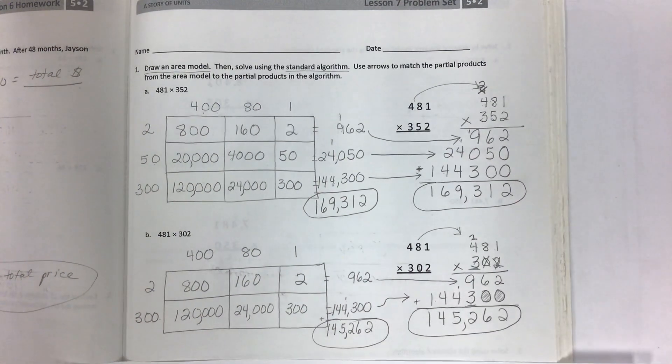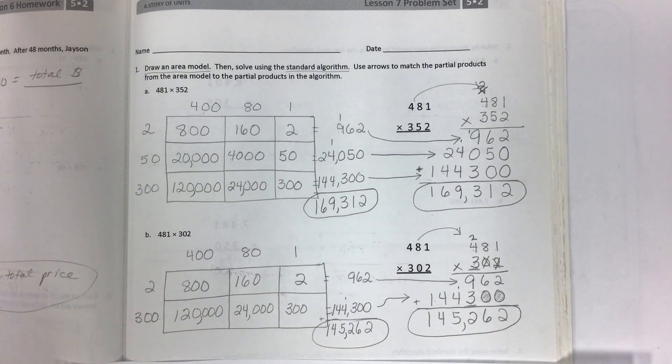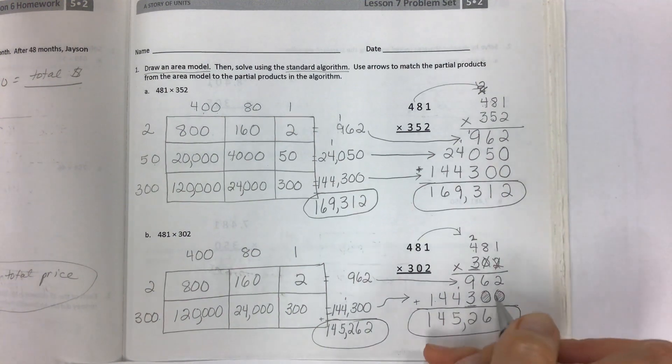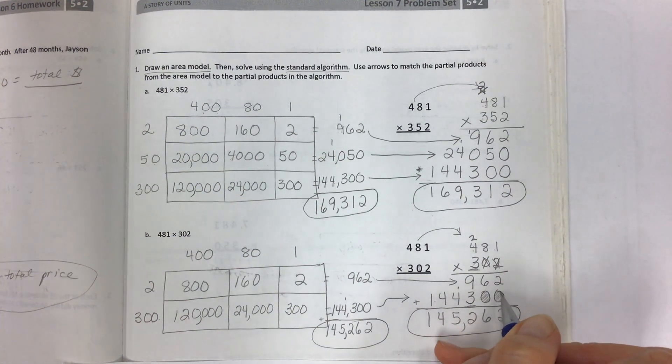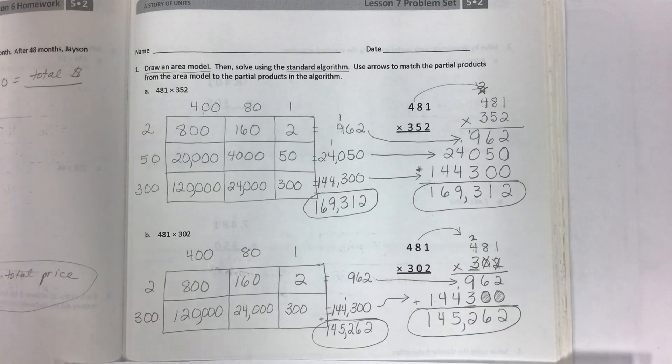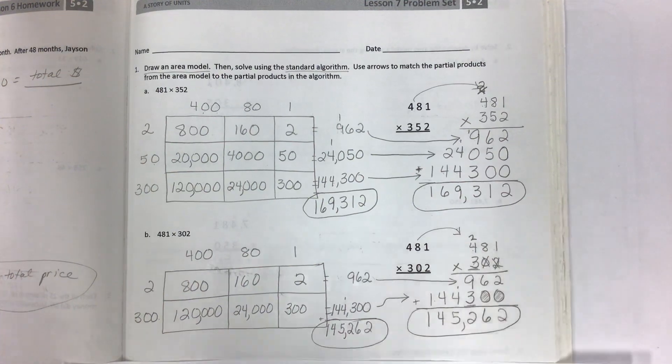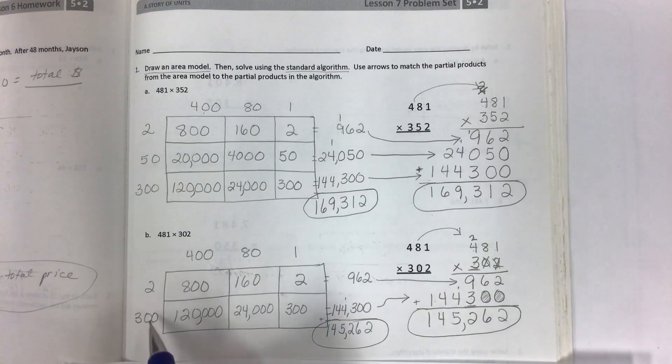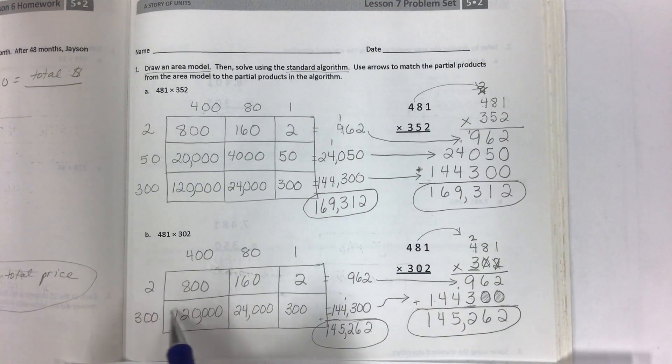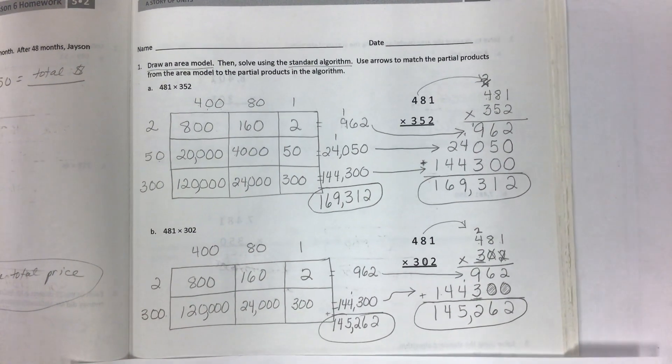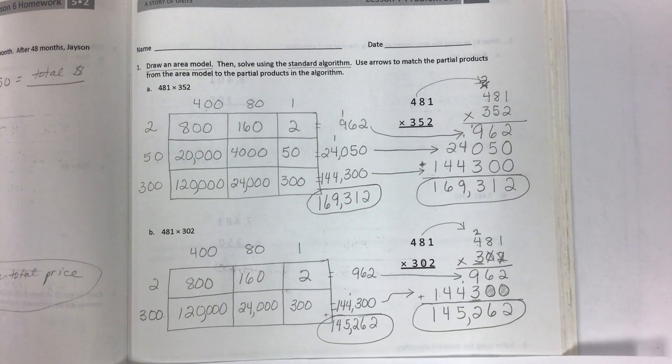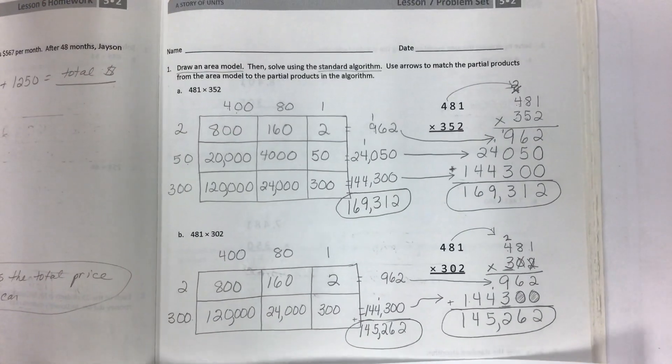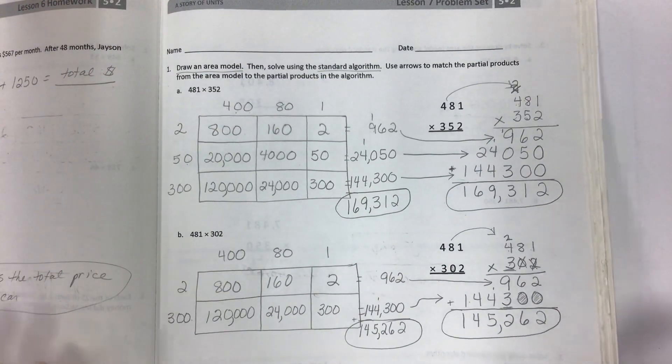Now can you put in a row of zeros if it makes your little heart happy? Yes you can. It's not going to be any skin off my nose if you have a big row of zeros here. If it makes you happy and you are like I just can't quite wrap my head around it yet then by all means put in a row of zeros. If you want to put a zero here for zero tens and have a whole row of zeros over here that is fine with me. I wouldn't do it because it would waste my time but if you need to do it until you can understand this math then be my guest.